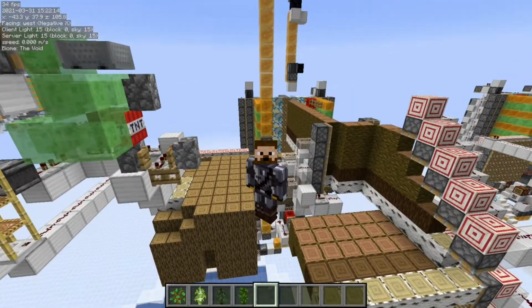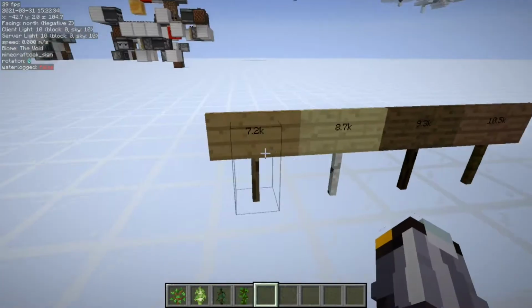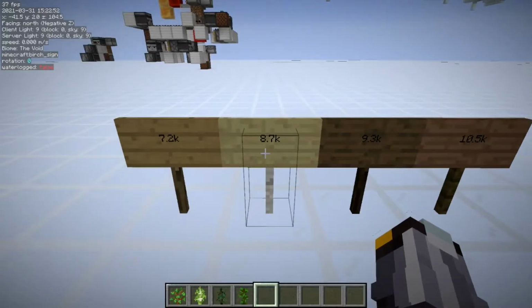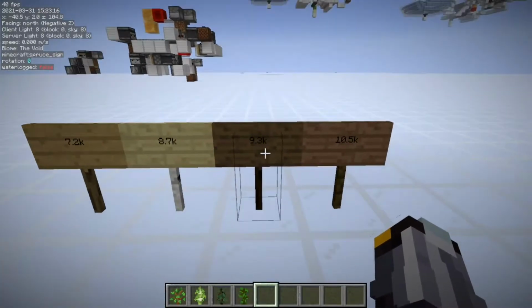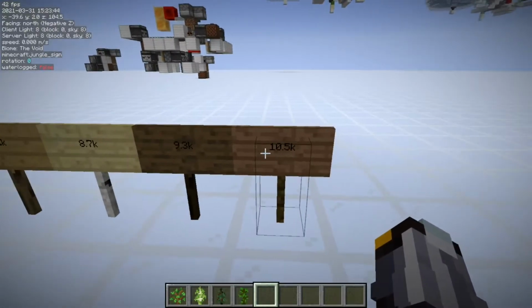I'm going to quickly talk about the rates of this particular farm. We'll go from the lowest to the highest. Oak, you get 7.2k an hour, which is not too bad. It's even higher with birch at 8.7k. Next, we have the spruce, which is the next highest at 9.3k. Jungle is, of course, the highest one because it's the one that goes the largest, so you get more logs on average. And this is at 10.5k, and that's really, really good.